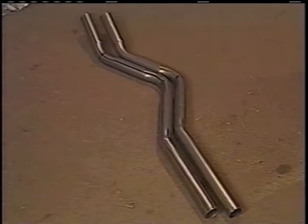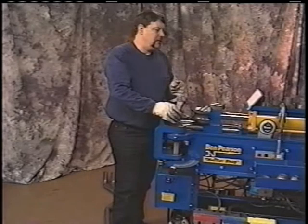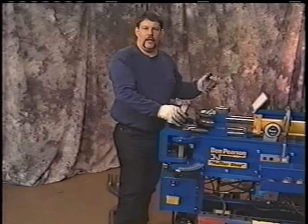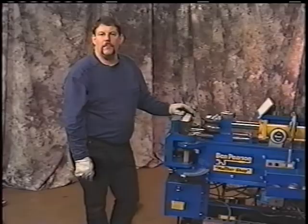Any notes that you need to make down here for the cutoff or for the finish cut at the end or whatever you want, like an angle or a straight or the proper length, or if it works with chrome extensions or whatever, make that note down below here so you can remember it the next time. Anything that's special, record it. Now you'll be able to go back and use this card just as you did before when you card bent.